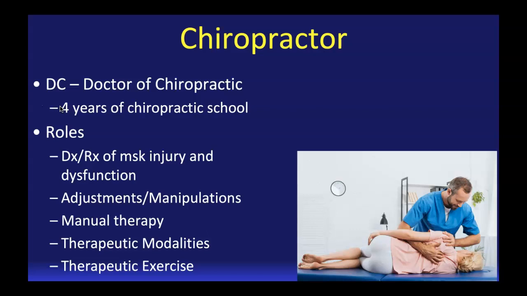One thing I'm learning about chiropractors as I work with them more, as they actually go through the Masters of Science in Athletic Training, is their roles are actually pretty similar to athletic trainers. So that DX is going to stand for diagnose, and that RX is going to stand for treatment. So they diagnose and they treat musculoskeletal injuries and dysfunctions. But the major difference between them and an athletic trainer is athletic trainers are not allowed within the state mandates to manipulate or to adjust any bony structure.